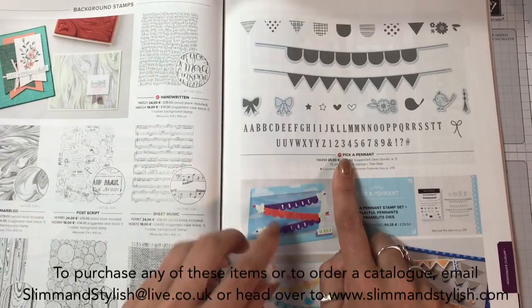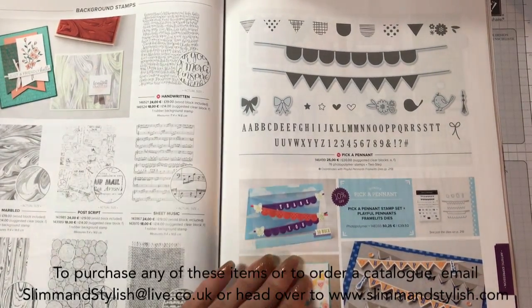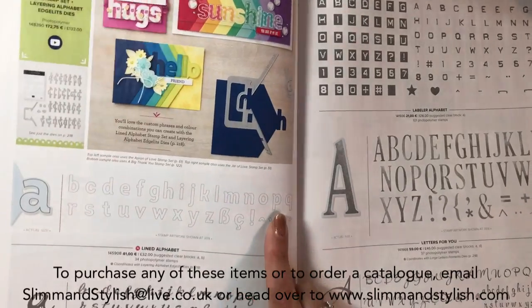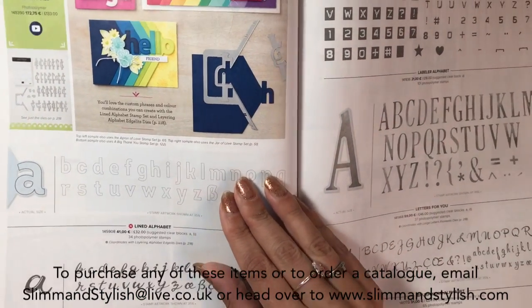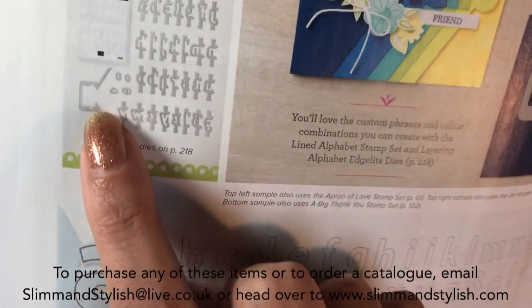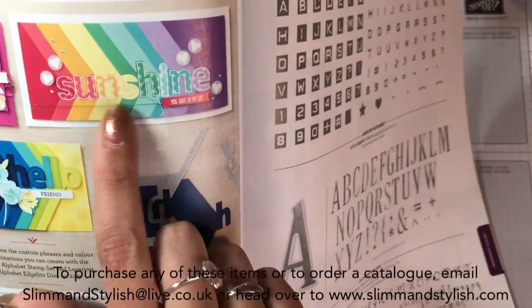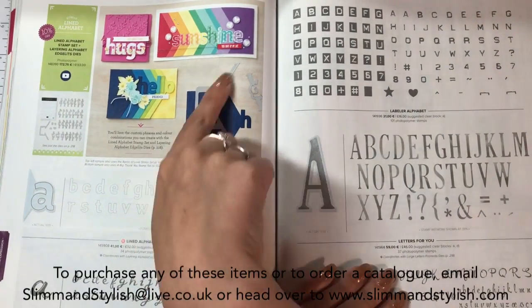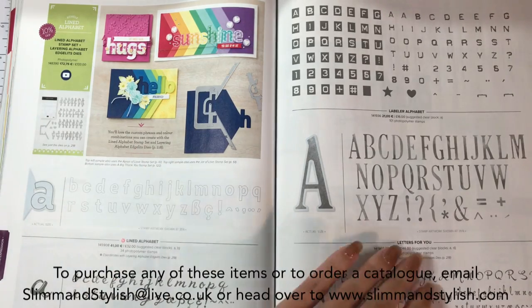Pick a Pennant - I have this, I love it and I'm totally getting the frames to go with it because this is so cool - line it up on your stamparatus, simple as. Love that idea. Now these are pretty fancy but a little bit pricey - I will pre-warn you. The alphabet is £32 but you do get all of the letters - that's a great set to have. The dies are £133 so they are very expensive. However it's got a kind of casing and you slot these in like that, so when you make it you put it in the right place to line it up - how cute is the effect. If you have a load of cards to do and want them all to say hello or anything else, lined and simple and easy to use, this set is definitely for you.